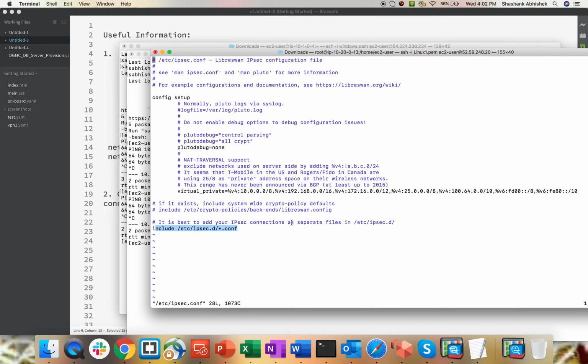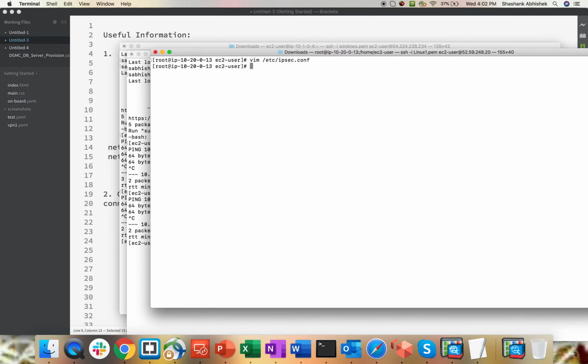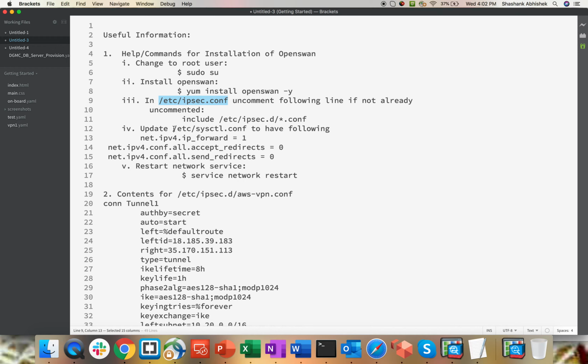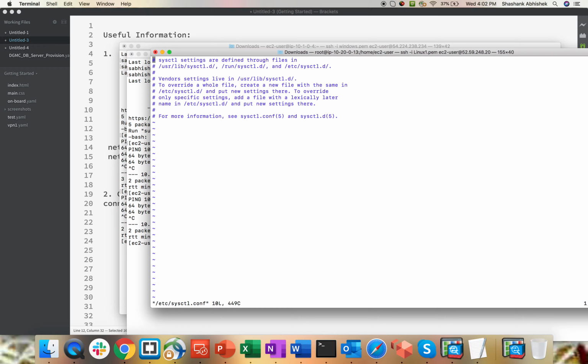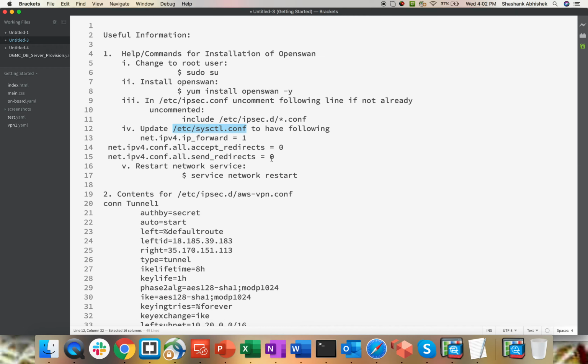It is best to add your IPsec connection in a separate file, which is fine. So let's escape this, colon Q. From that point of view we are good, and we'll be creating this file and adding a few entries. For that, again vim sysctl.conf. Let's press shift I for entering lines, go to the end, press enter, remove the hash, and copy this particular network section.